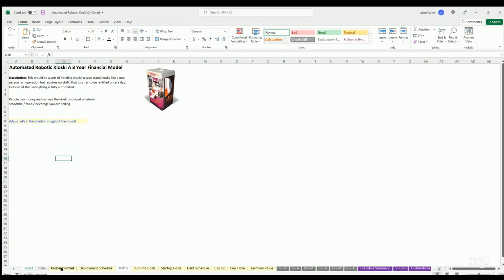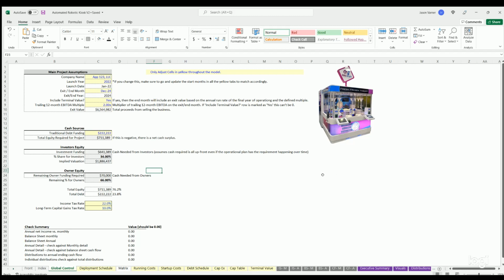So that's the model. That's the business we're going to model, and I'll go through and tell you what each tab does, explain the assumptions, and then you'll understand how to use it. This is a $45 one-time fee valued template, and it is part of the industry-specific template bundle as well.